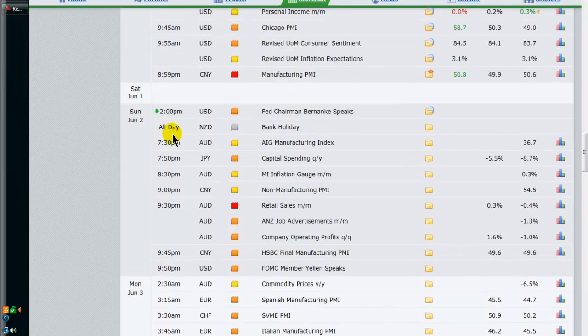Okay, moment please, traders. All right, so market open on Sunday. You see Sunday the 2nd of June, which is tomorrow. You want to check the economy news for Sunday straight away, because in the night, this is 9:30 p.m. Eastern time. The time here, these are New York times. So if you are using Forex Factory, you have to know that this is New York time. The difference between London and New York is 5 hours. We are ahead of New York 5 hours.